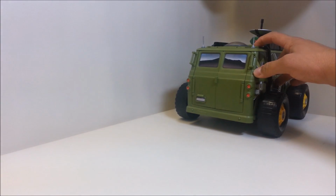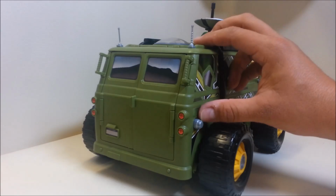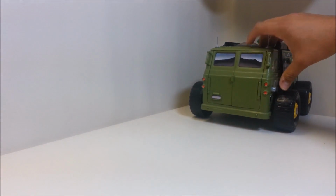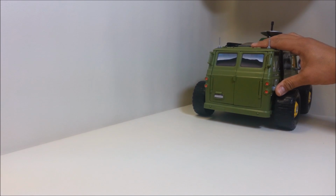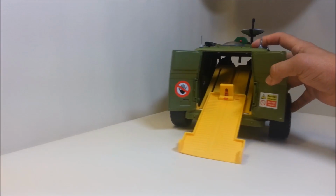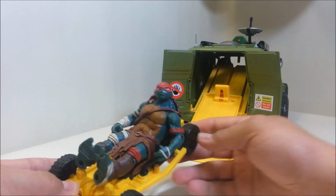Now, what's going to happen here, I think you got a pretty good idea of what's coming. If you look on the side of the van right here, there's a button. So we're going to take the van all the way to the end of the table, and we're going to hit this button. And there you see the action feature for this vehicle. It shoots the luge right out.